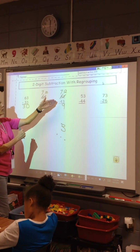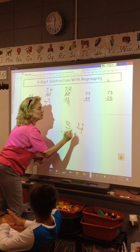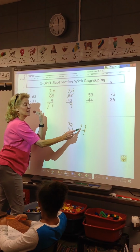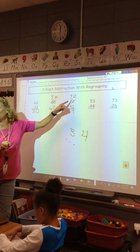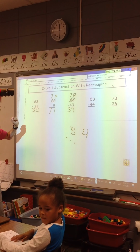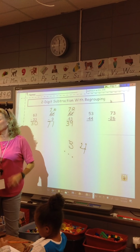7 minus 4. What goes with 4 to get to 7? I could count backwards. Again, with the dot system, you could use 4 dots. Think 7 in your head, 7. Count backwards though. 6, 5, 4, 3. There's your answer. We did a lot of regrouping here. We did not do regrouping there. All right, let's look over here. I don't have more on top, and I'm subtracting, so it won't work. But I do have a strategy.